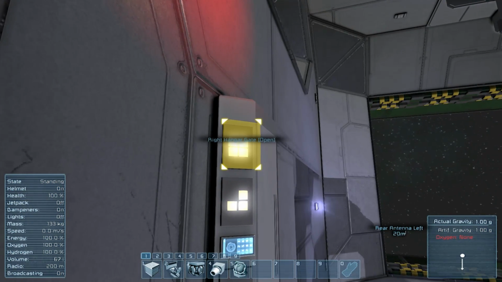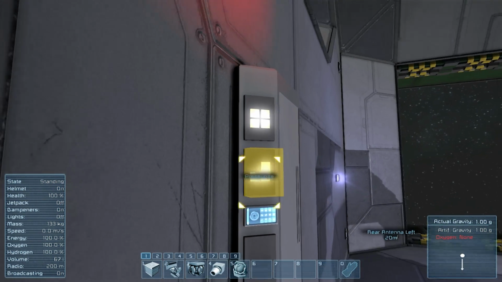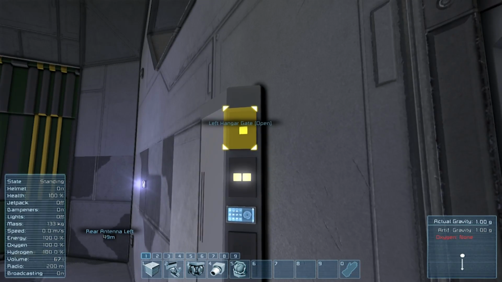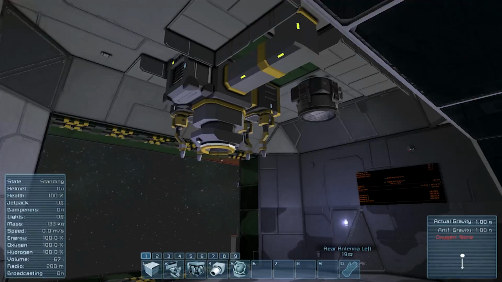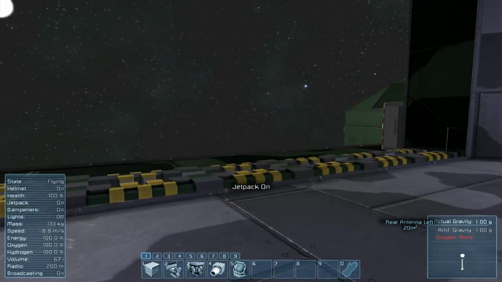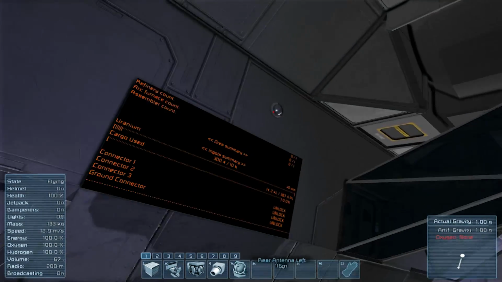So let's close our hangar door. Wait. Is there a close button we have to push? It says open. I don't see a close. Maybe there's one out. Nope, these are turned off. Okay.